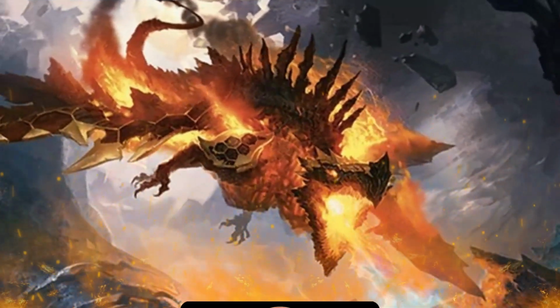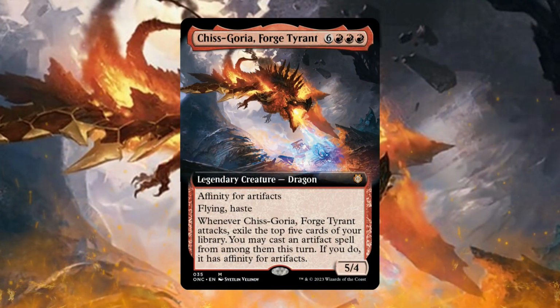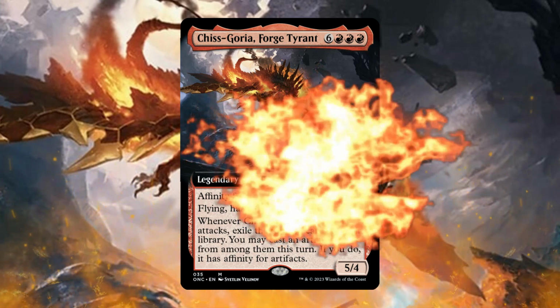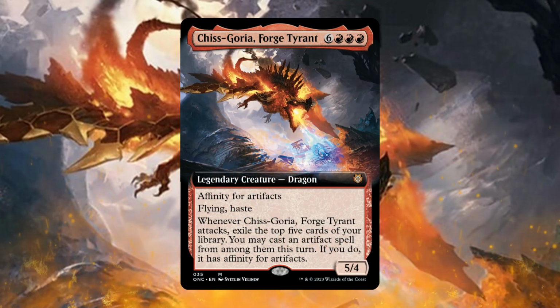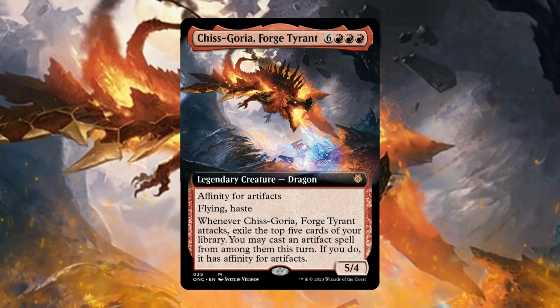What's going on YouTube? This is Devin coming back at you with another video today on PupStomp MTG. Glad to have you here today. Today we're going to be looking at Chiss-Goria, Forged Tyrant. When I first saw this commander, I wasn't too impressed, but the more I looked at it, the more crazy this card can be for your artifact decks.